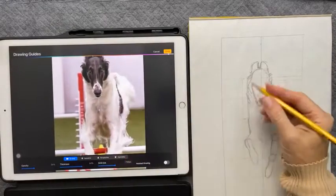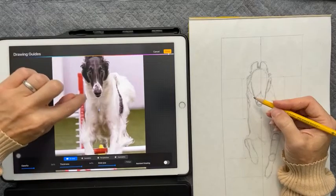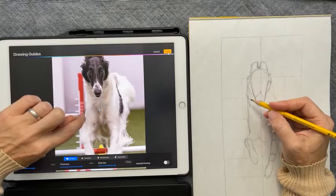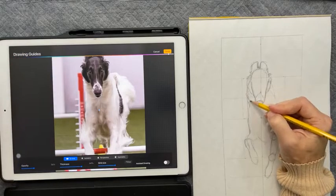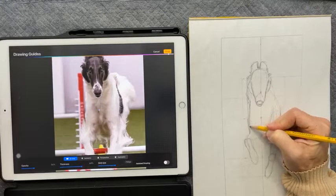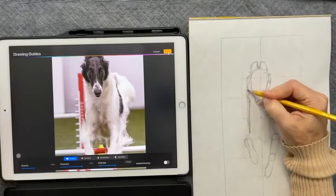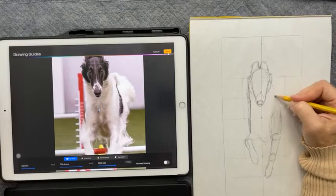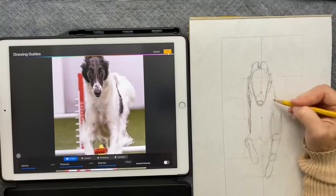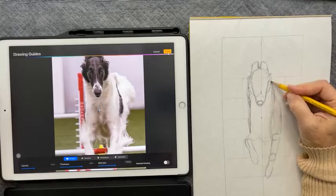Let me see her. Gotta really get the difference between where her body ends, it's pretty straight right here. So it goes from her muzzle here about down like this. There's very little bump there. Her hair is kind of floating backwards.